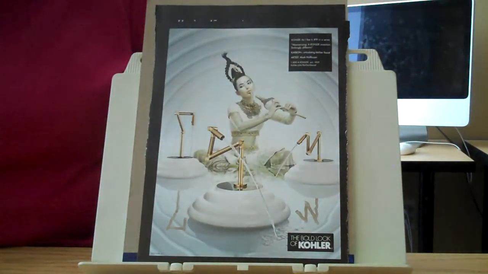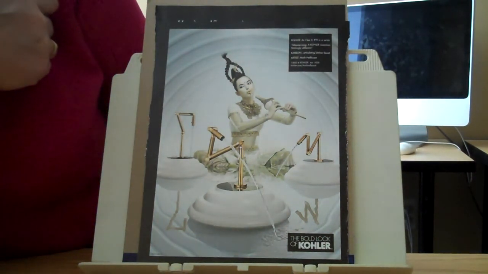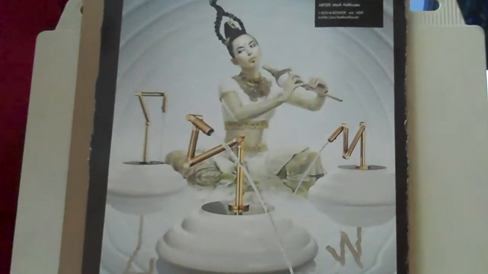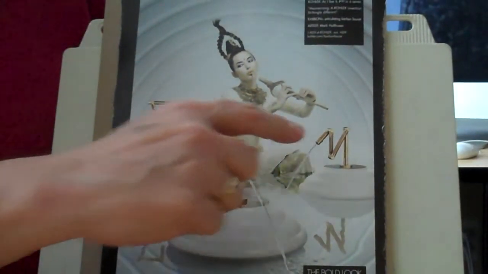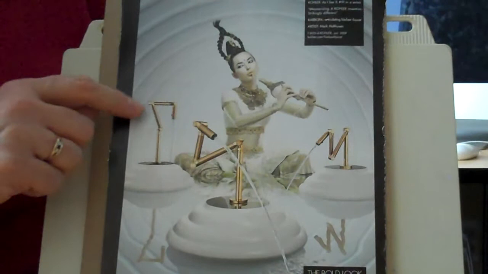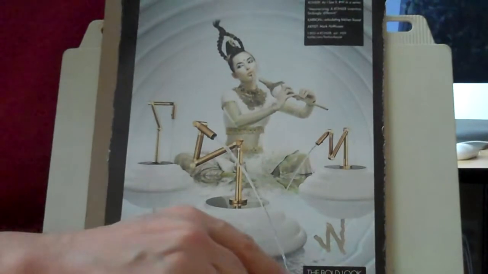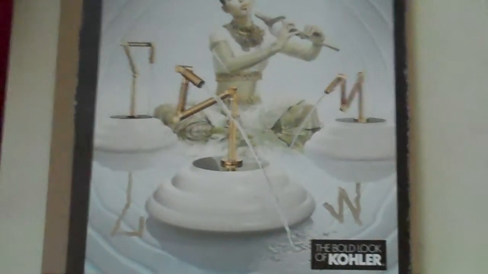Or here's like a really unusual one. I thought it was quite creative. So this is really for bathroom products and bathroom fixtures and things of that nature. But if you notice, there's all kinds of little shapes in this ad. So there's a W here, there's an M here, there's a couple other shapes. This one sort of looks kind of like a 7 perhaps. And you also have the water pointing down to the name of Kohler, the name of the product. So we have a lot of really interesting things going on.